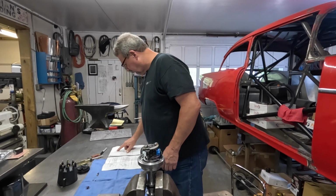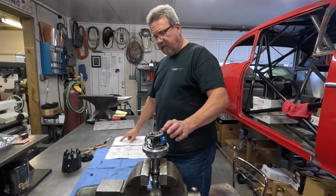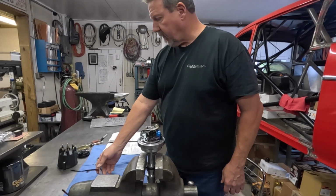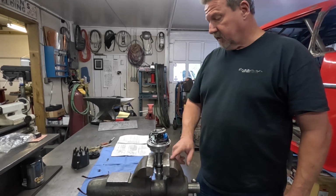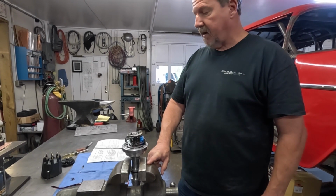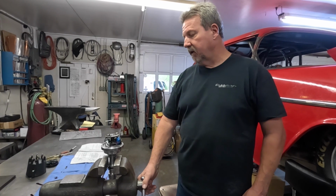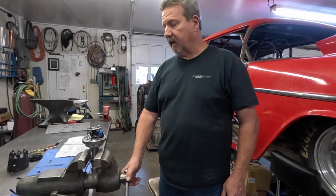according to this, the chart says it's going to give me about 18 degrees of centrifugal advance in the distributor. So if I run about 16 degrees initial, which is a little bit higher than I would have suspected, that'll put me at about 34 degrees total advance on the timing in that motor. I'll hook a tach up to it and see if we can actually check at what RPM we've got full advance, and we'll look into that when we get the distributor back in the motor.